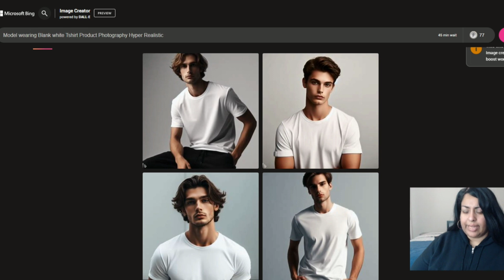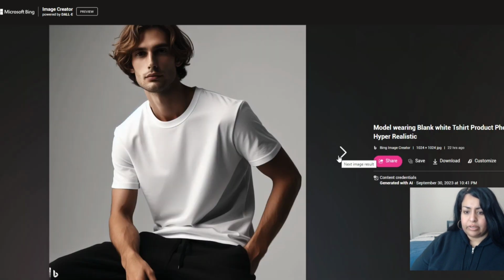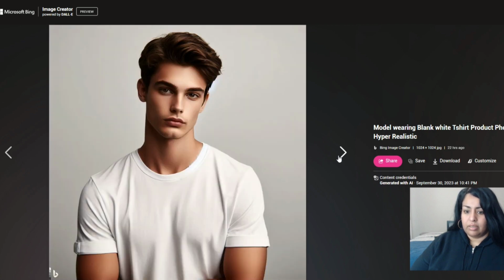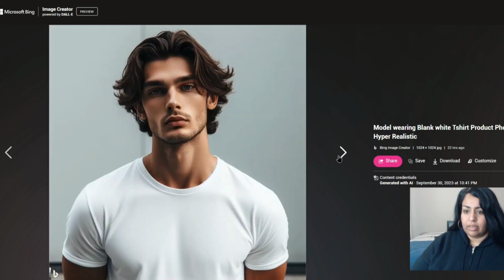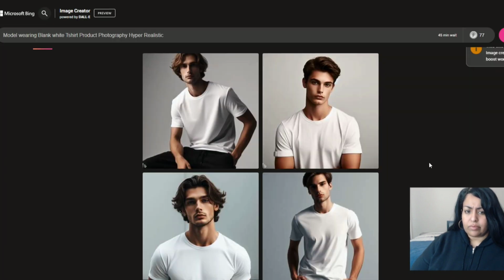All right, so next up, I did want to discuss creating model mockups because I know a lot of people are using AI for print on demand. You do have to be careful with using mockups from AI websites. And it's not because the images are not out of this world. I mean, this looks so good. Gorgeous. My reason is that when you're promoting specific print on demand products, you want to make sure that your customers are satisfied with the product that they're receiving.